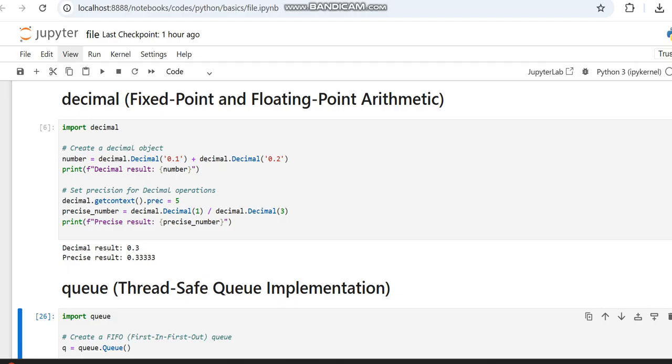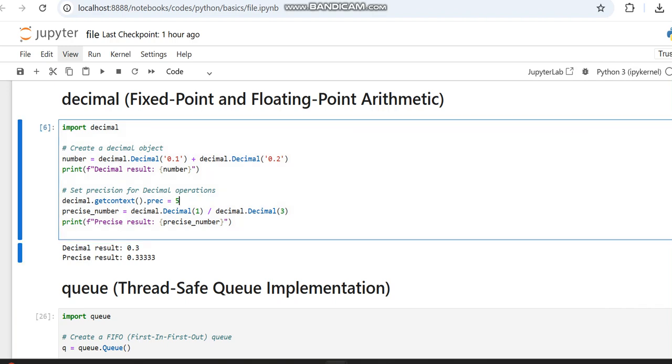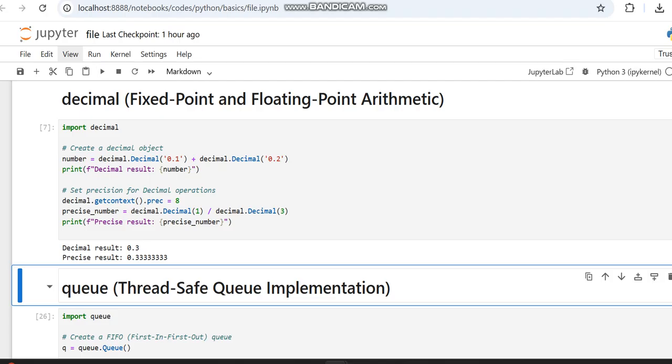So we are making a decimal operation, that is we are going to get the division of decimal 1 and 3. So we are dividing 1 divided by 3 and the output will be like this. But this decimal would be long; here we have rounded it to 5, so we are getting only 5 values. For example, if you round it to 8, now if you notice, it is getting 8 values. In some code, if you want to do some arithmetic operations but you are not rounding it and not getting accurate or precise results, in that case you can use this function. So this is the use of this function and we are printing it. So this is the use of the decimal operations within Python code.